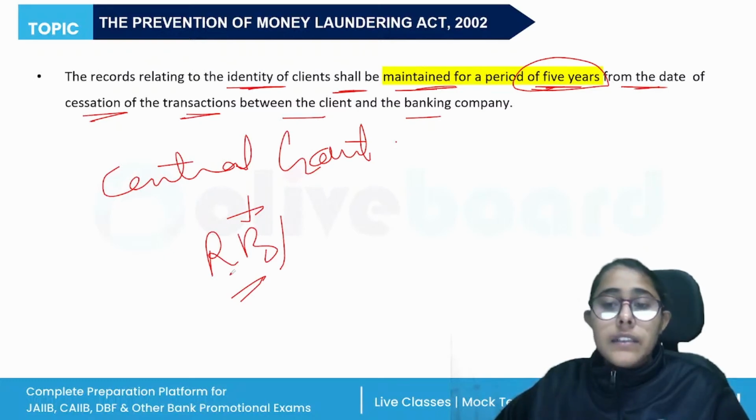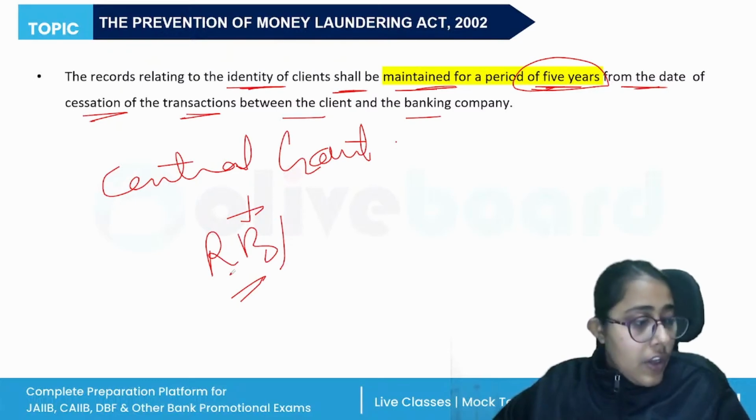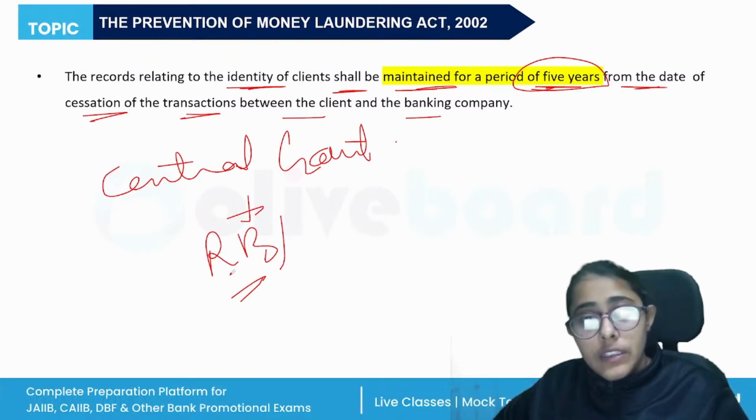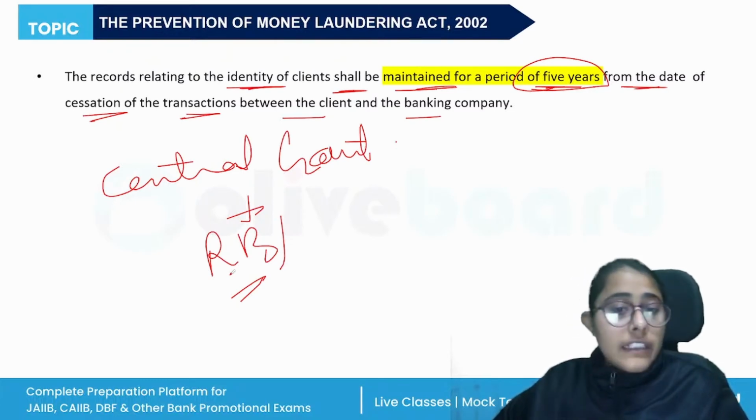Then the director has powers to impose a fine or to take a decision. If the director finds out that there is a misrepresentation, or that the employees or the officers have failed to comply with the obligations, then they may issue a warning in writing. They may direct the reporting entity to comply.